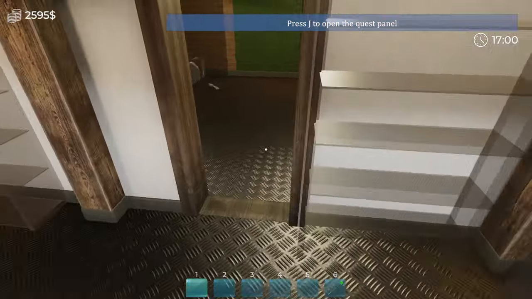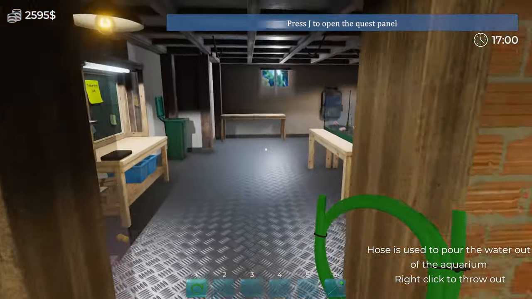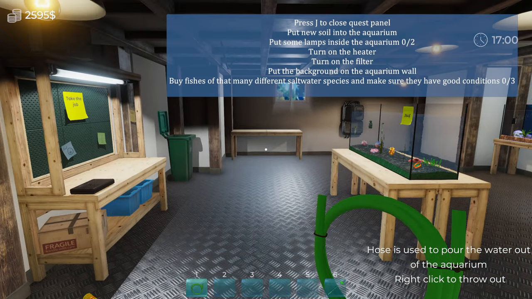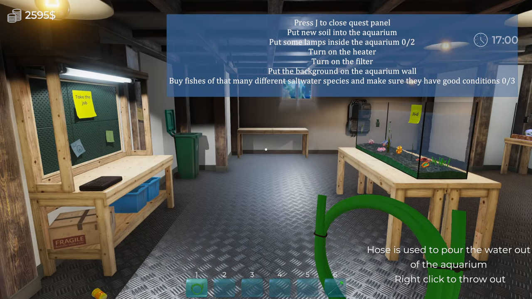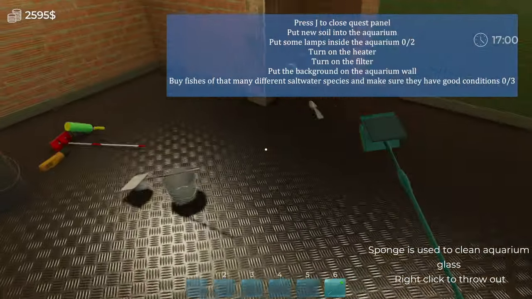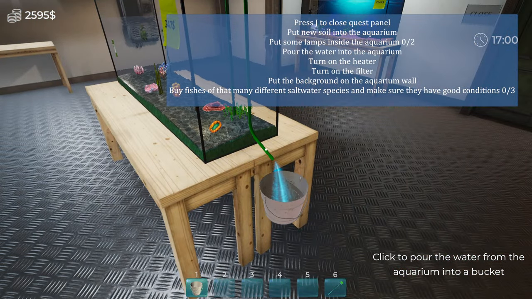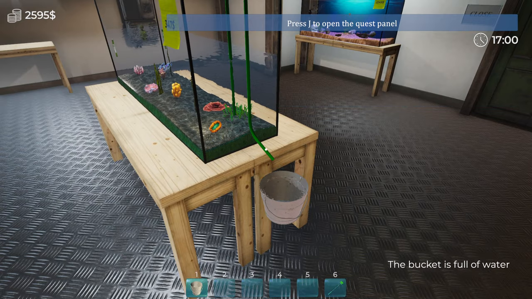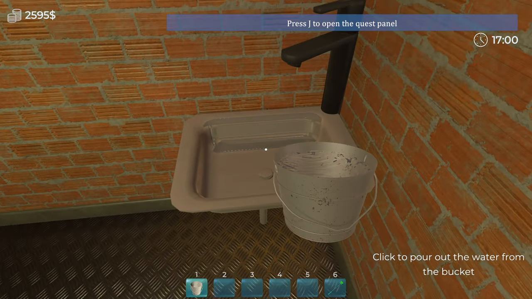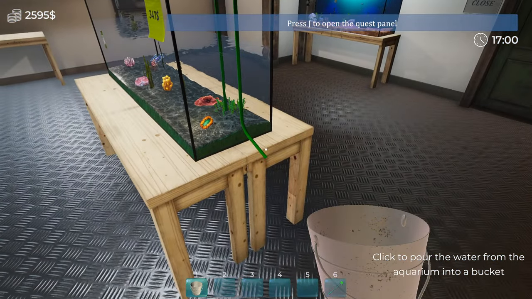Then I need to get the bucket and the thing. Did this need gravel? Yeah, new soil. Okay. Right, so that in there. Pick that up. Turn that off. So this must be a saltwater one we're doing now.